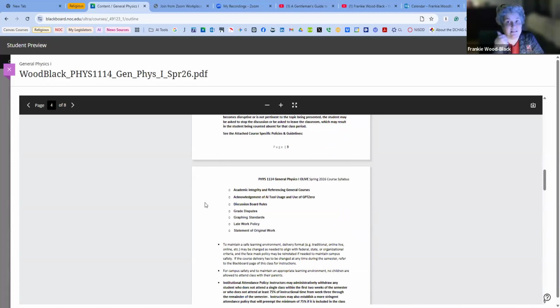My extra policies deal with academic integrity and referencing. We will use the APA style. I want to let you know that I do use on occasion GPTZero to look for AI. However, I do use AI. There will be times in this class that you will have an assignment that will require you to use AI. The big key thing associated with AI is I want it to be used ethically and responsibly. We will talk about that as we get to assignments. And if you are using it, I want you to reference it. Okay. It's like work for hire.